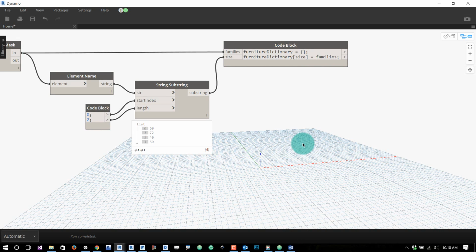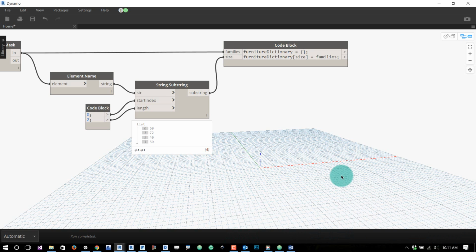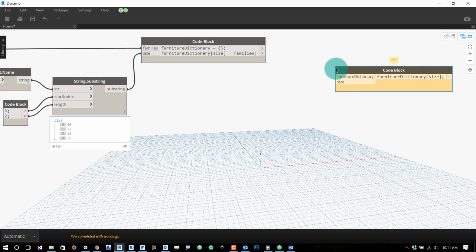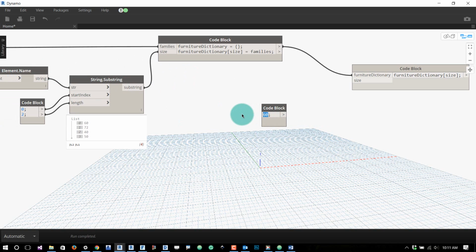The next thing we need to do is actually look up the item within the dictionary. And that is done by just using the key. Dictionary is kind of magic in a way that allows us to do that. So if I do another code block, and I type in furniture dictionary, and then what my key is, in our case it'd be size. You can literally type whatever you want right there, though. I need to tell it what the dictionary is and what I want to look it up by. In our case, this is currently a string, so I would have to convert this to a string. So I'll just put quotes.